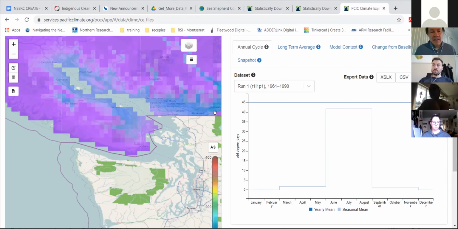So it's an important thing to bear in mind, and it's the reason that an exercise like this, where you take actual observed data and compare it to the model data, is a good exercise to drive this point home. All sources of data are useful and not useful.